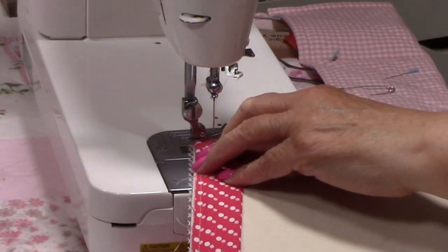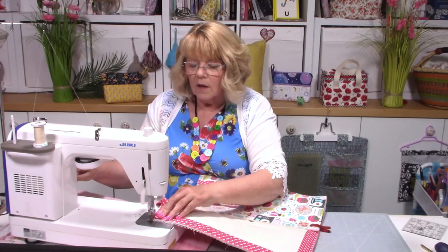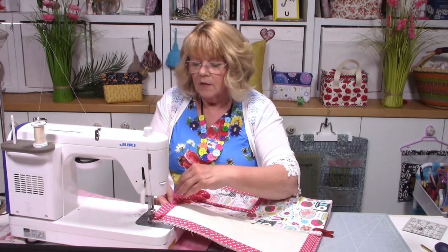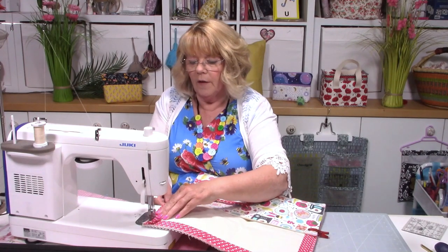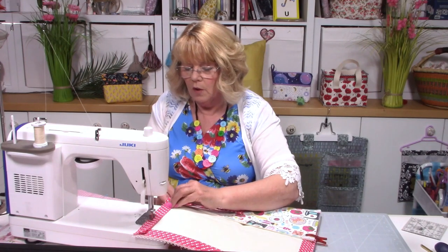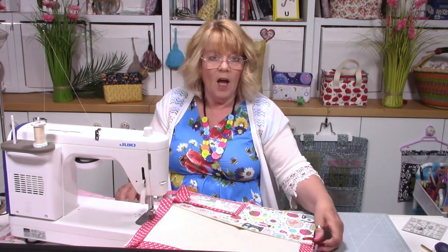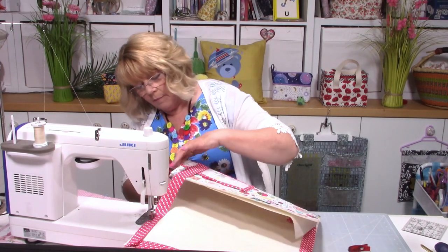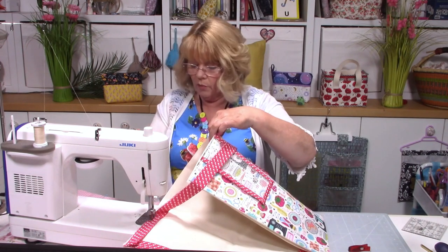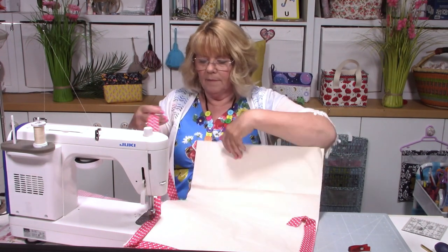Okay, so turn it round. Again, I start quarter of an inch in, quarter of an inch out, if you like. So if you think of putting a little ruler on that corner and marking a dot. Okay, so I'm coming down to where my pockets are, and I know I must get that pocket sitting straight. I don't want it to catch, so I'm going to put my clip back in there. I think that's okay.